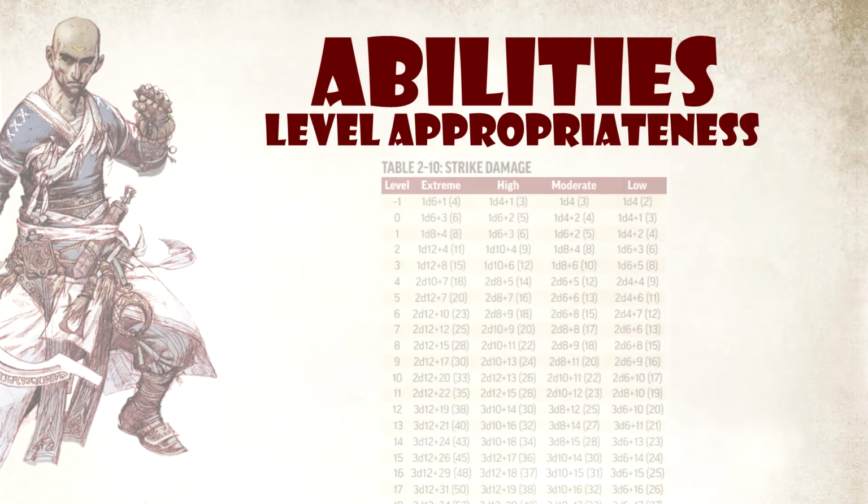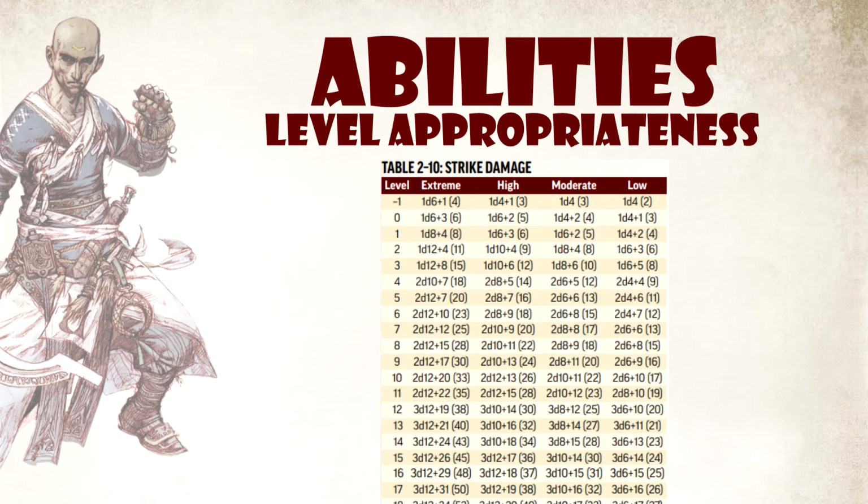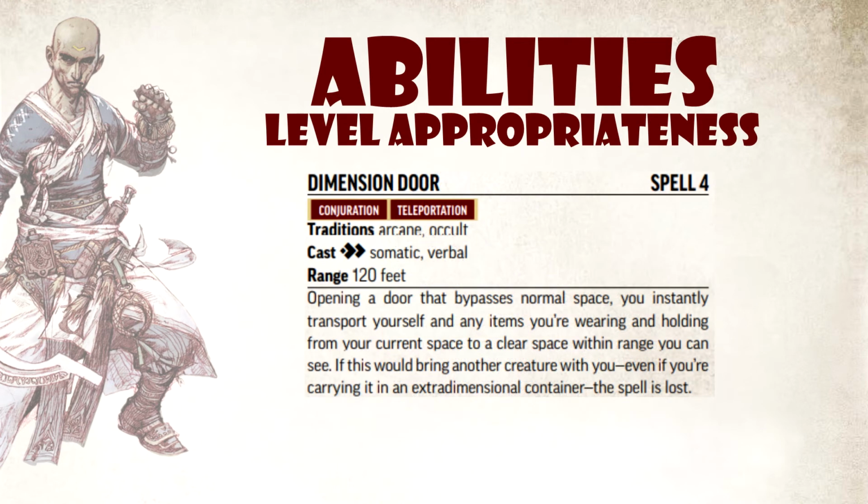The level of an ability should be appropriate to the creature's level. For damaging abilities, that means that they follow the damage guidelines we spoke about earlier. For others, take a look at spells and feats with similar effects to see if they're level appropriate. For instance, say you're considering giving a 6th level creature the ability to teleport a short distance. Dimension Door is comparable, but a creature shouldn't be able to use the ability more than once per encounter.